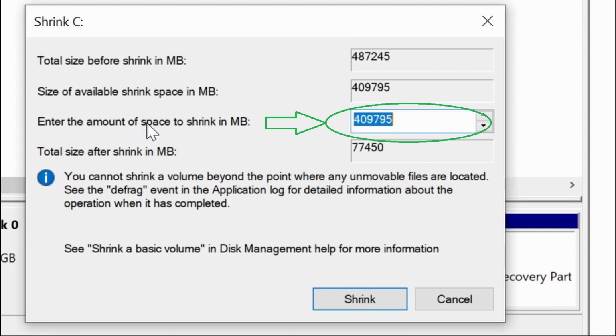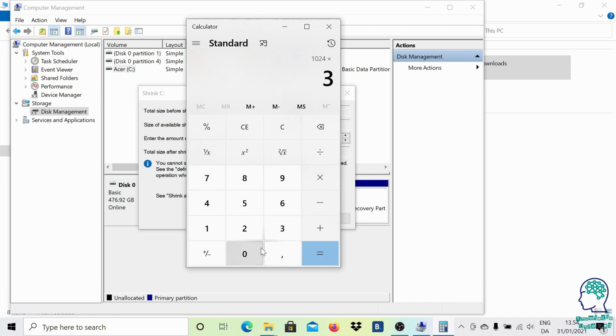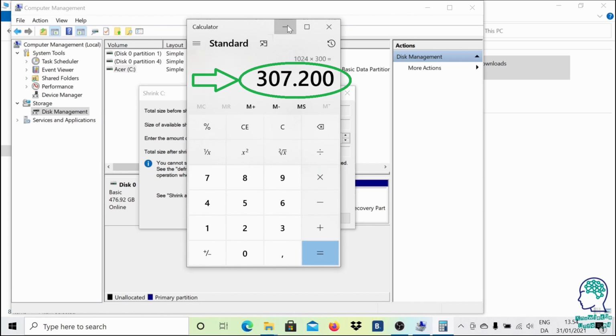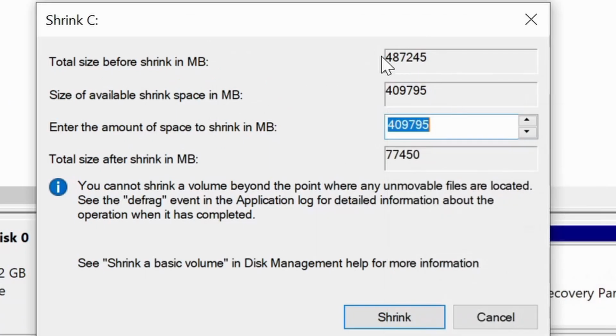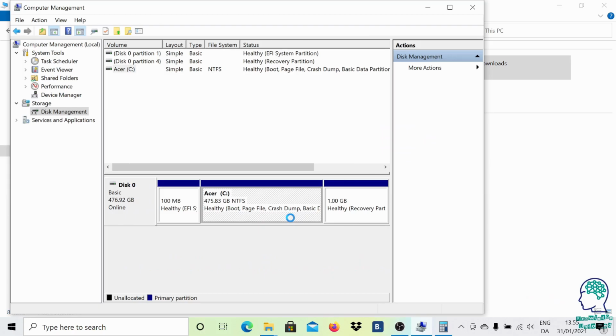For example, we will make a partition of 300 gigabytes. As you know, 1 gigabyte is equal to 1024 megabytes. We will multiply this by 300. It will come with a value like this. We will put this value in the column Amount of space to shrink in MB and press Shrink.